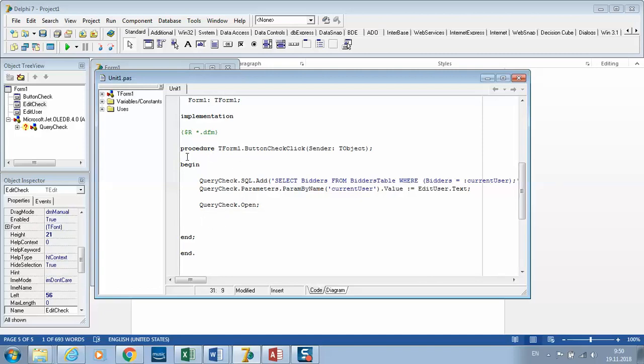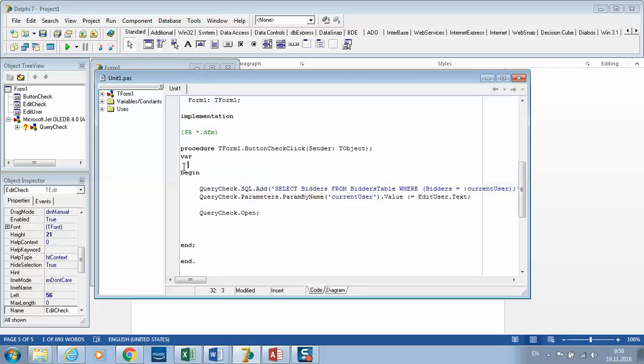So var, and I'm going to call it query result. It is going to be a string because that's what we're going to get back from the query. Notice when I name my variables I use a lowercase at the start. That tells me it's a variable, because when I use form controls, I use a capital, which tells me it's a form control. It's an easy way of keeping track between the two, because it will get confusing, especially when you have a lot.